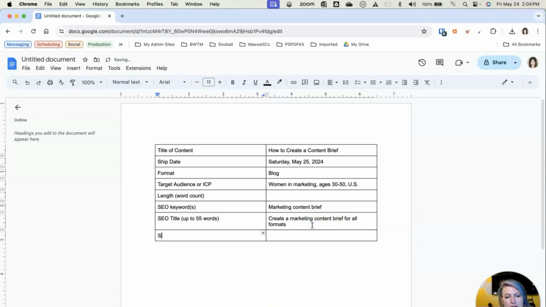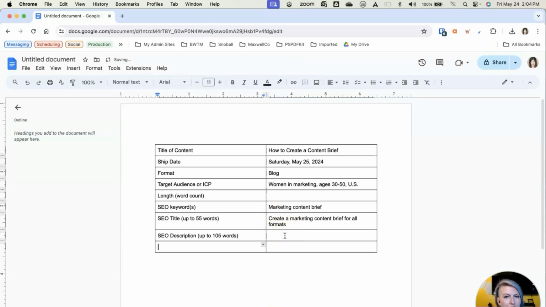And then the next thing you want to do is the SEO description. I believe you want this to be up to 105 words, also to avoid truncation. I'm not going to write that right out the gate, but that's something you want to write as well. Again, this is not going to be visible to the reader of the blog once it's published, but it is going to be in the background, in the things you set up, so that Google will crawl and index your page on your website and start serving this up to people so they can know it.